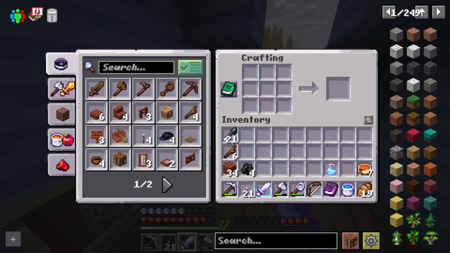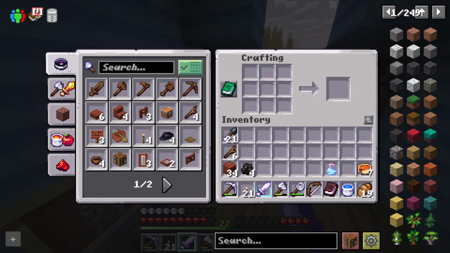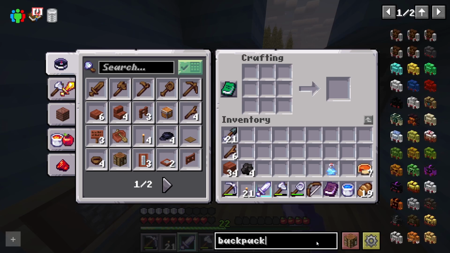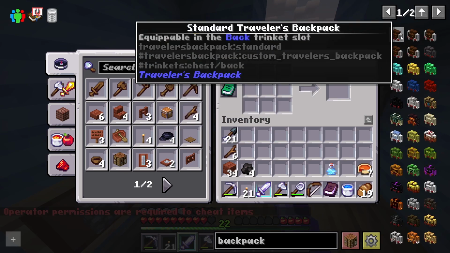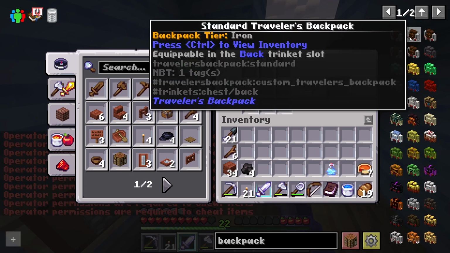I know we can make backpacks, but I'm not sure. Honestly, I'm not sure how to make them, so we'll have to look into that a little bit. Or if someone can let me know. Backpack. Yeah, look at all these backpacks. See, I click on it, but nothing. It doesn't show me how to craft it.